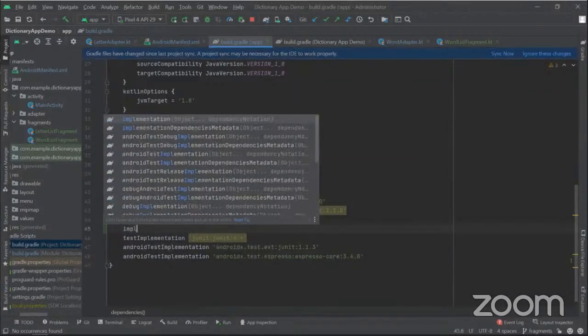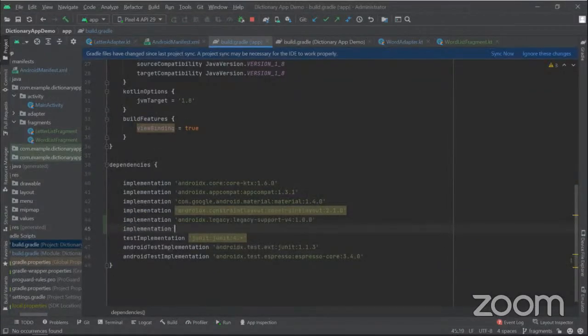Implementation androidx.navigation:navigation-fragment-ktx. I think I created a nav version, so I'm just going to do this and call nav version.